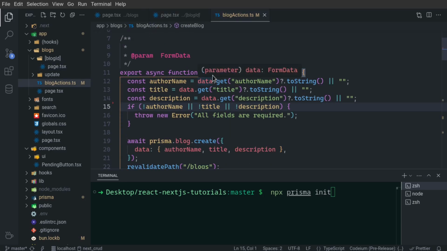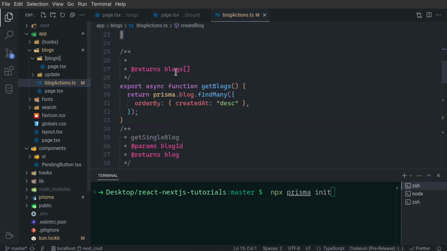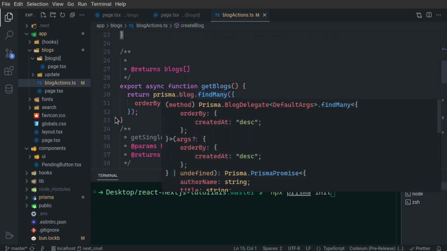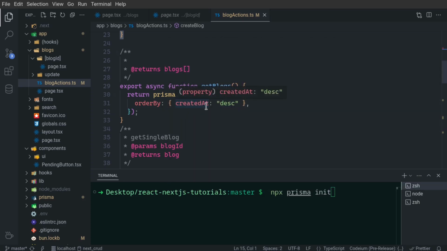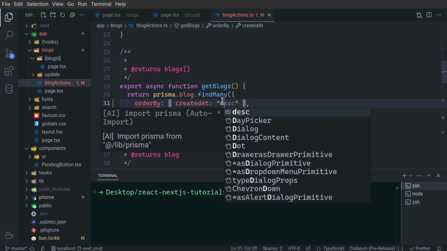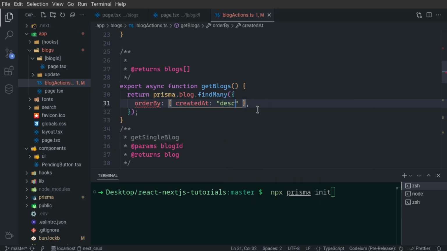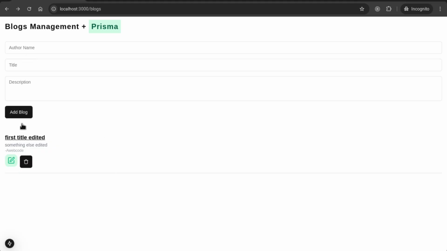So this is our get block. This is the all get block, the find many, order by created at descending. Descending, like the last created at item we will find first.